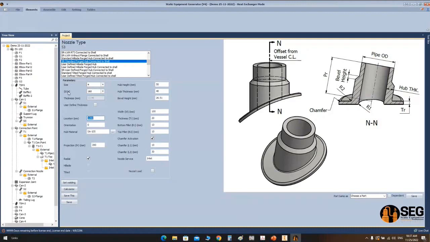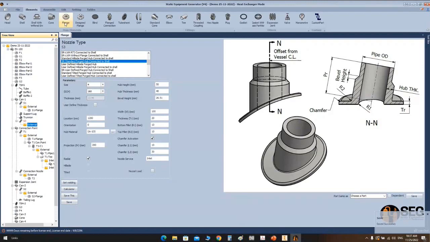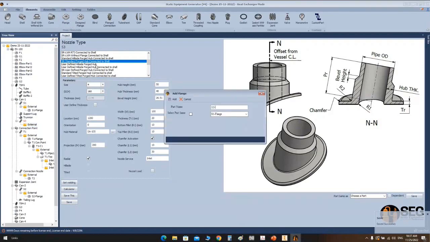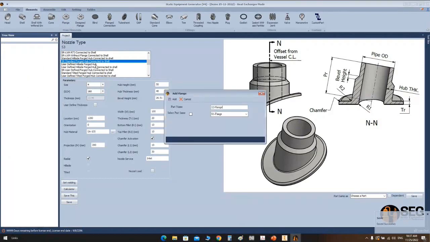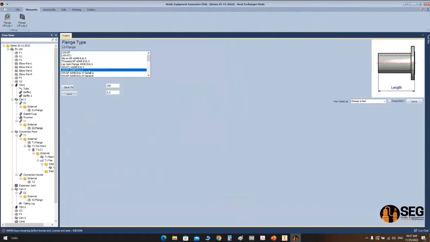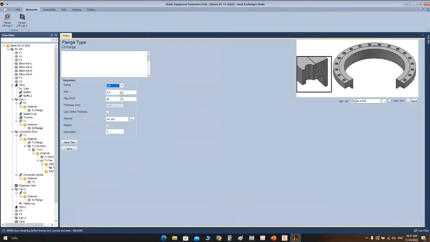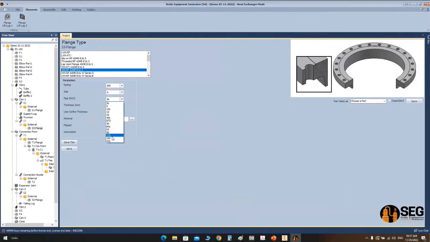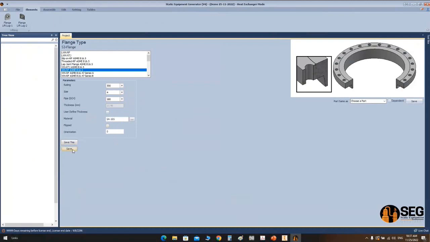Okay, and the location, let's keep this location and let's keep the orientation, no problem. And from here let's add a flange, S3. Okay, so this flange, let's select rating, size, and schedule, and let's click save.